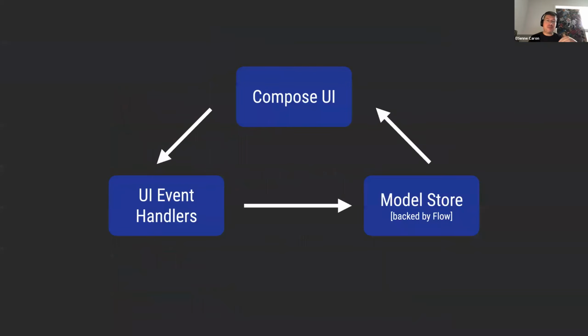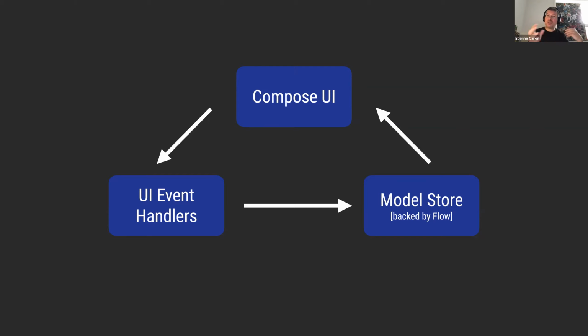The flow example that I have on the repo is actually a lot more complex than the RxJava example we just looked at. I like to think of reactive architectures in 3 tiers, regardless of MVI, MVVM, or whatever. If you look at the LiveData example that we had earlier, that's the simplest object store that you can get, and that's perfectly fine for some use cases. The second one, which I like a lot better, is this idea of the model store as an app-level singleton that can be used to orchestrate a lot of things.